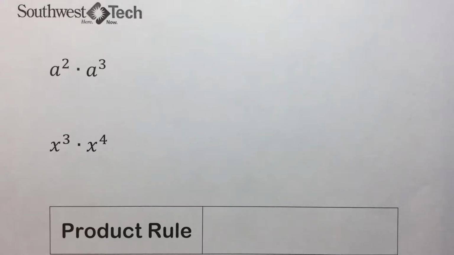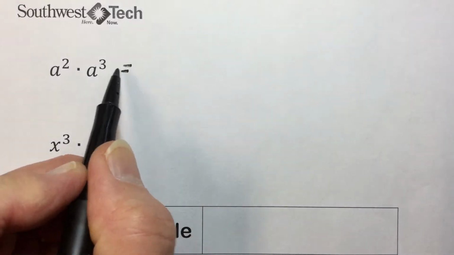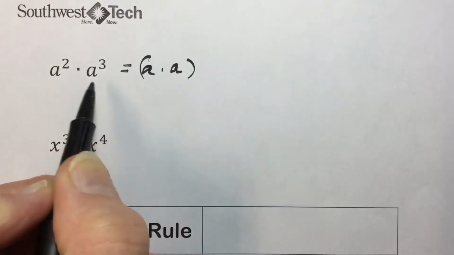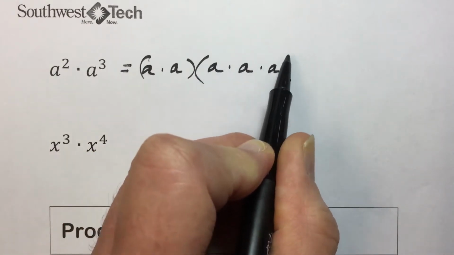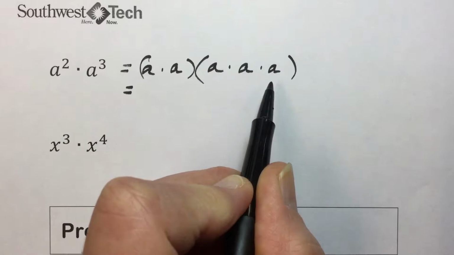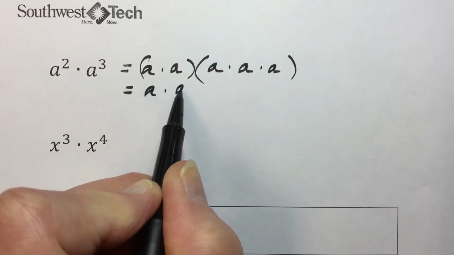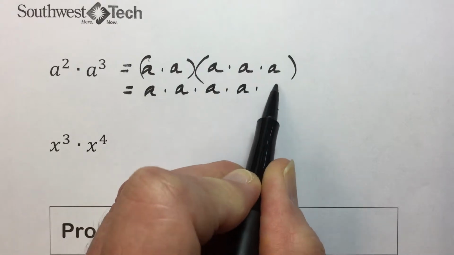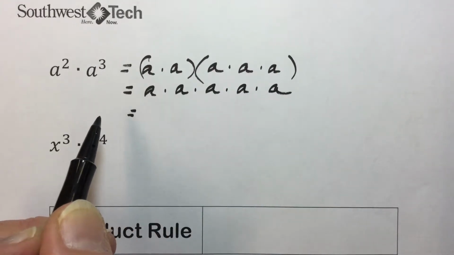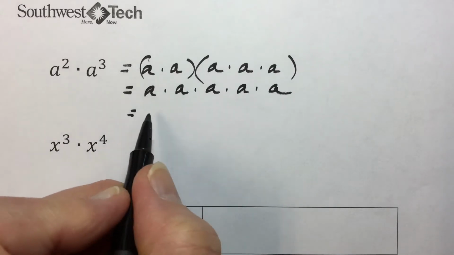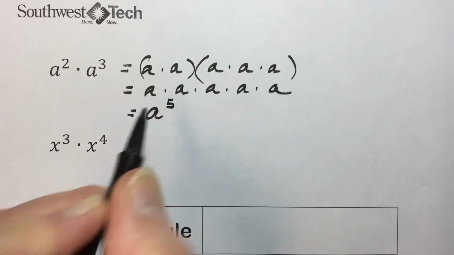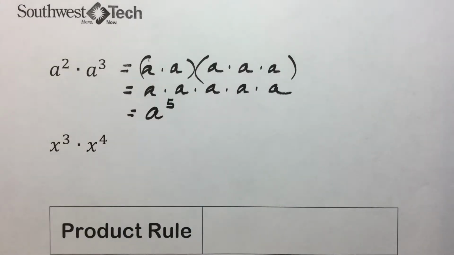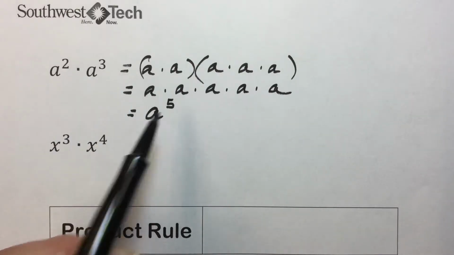An expression like a squared means a times a. Likewise, we're multiplying it by a cubed, which means a times a times a, and simplifying, since it's all multiplication, we have a times a times a times a times a, or using exponential notation for this factored form, we'll express this as a to the exponential power of 5. If you note, the exponents, when added together, give us 5.